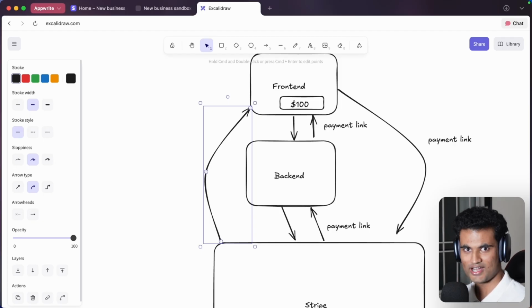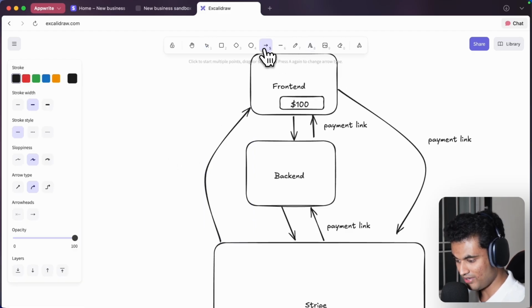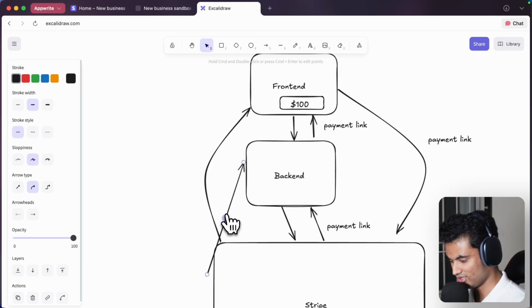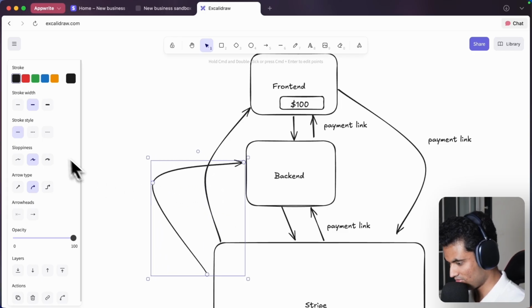And the reason is that Stripe does not just rely on this specific call to tell you that the payment has succeeded. Stripe does not trust your front end. Nobody trusts your front end. You should not trust your front end. Stripe makes a separate call to your back end. So it's going to be something like this. I'm just going to make this a little more curvy, and I'm also going to make it stroke.